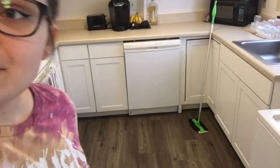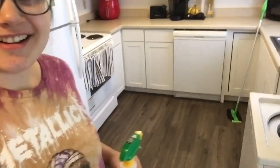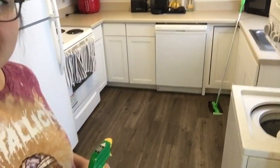And then I use this on everything. Well, most everything, my counters and my floors. It's a little bit of bleach, a little bit of dish soap, and water. You can even see me sweeping. Oh, let me move you back. See me mop though.